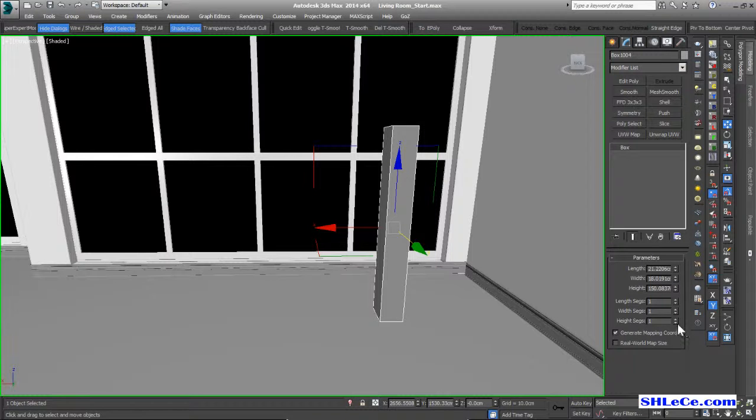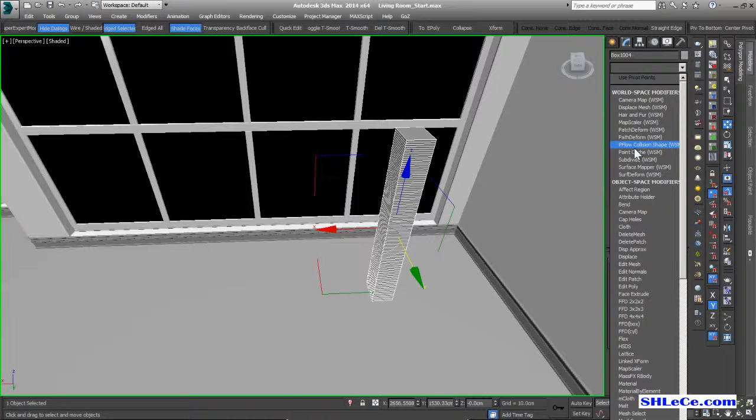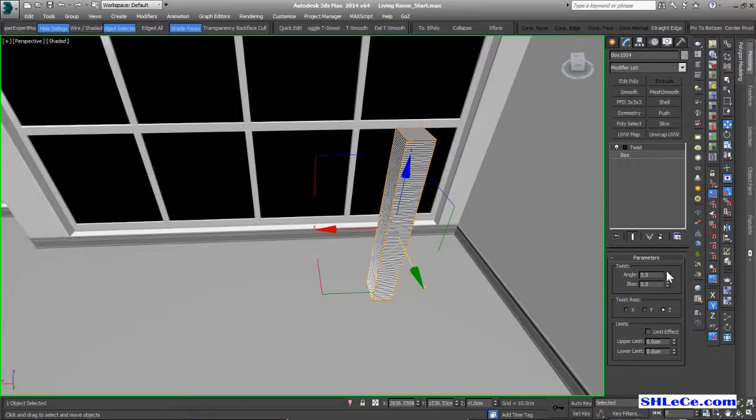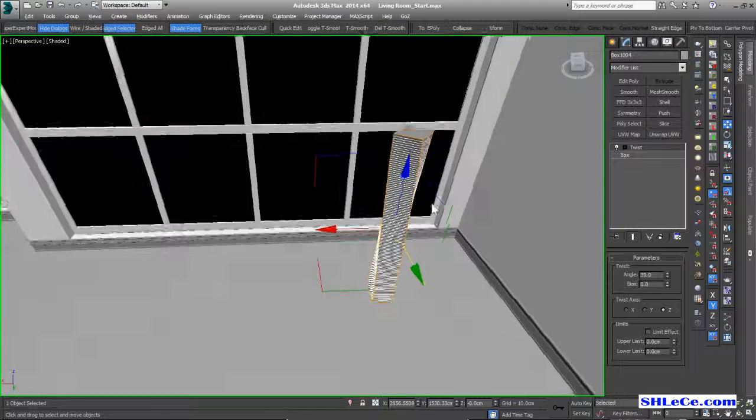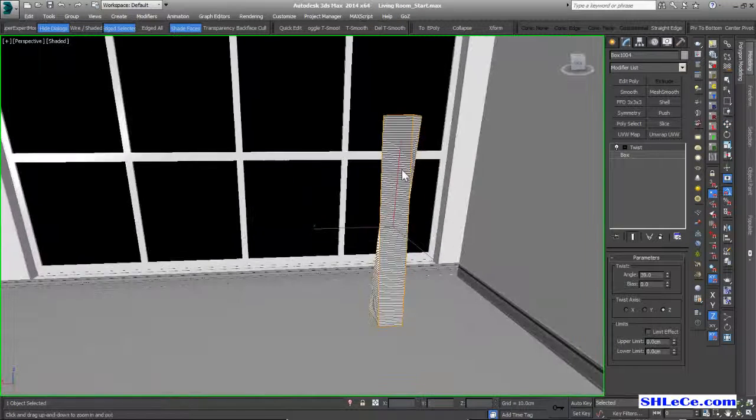So this is fine. Now I'm gonna add a couple of height segments, or even more than that. Now let's go add a twist modifier. Alright, so this is fine.